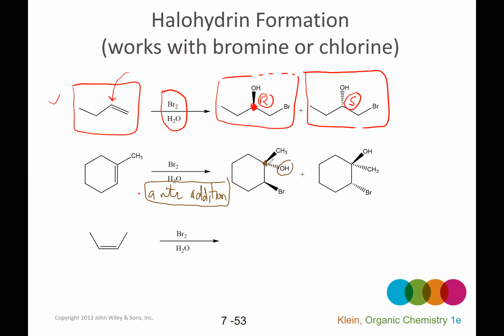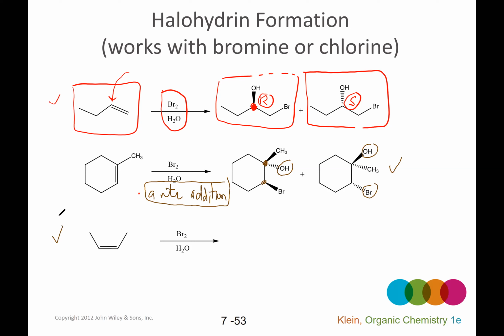And again, because we have chiral centers here, we actually have two. We're going to get a racemic mixture, and the enantiomer of this is this over here, where the initial bromine attack is from the backside. That means the water will come in from the top. So the OH and the bromine will always be trans to one another. And this is the particular pair of enantiomers that you end up with, okay?